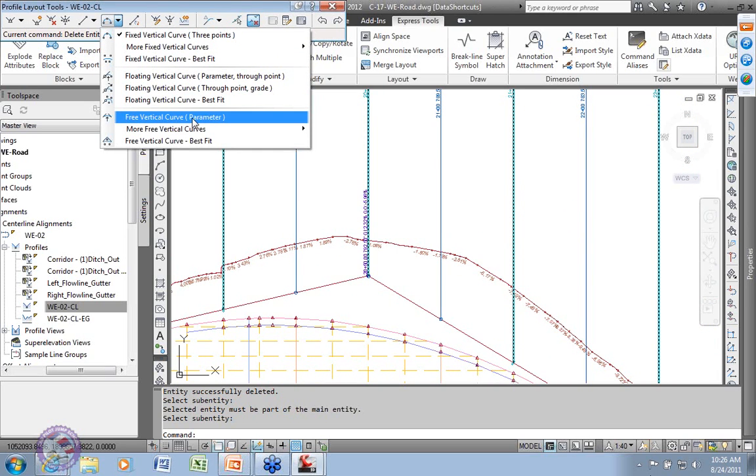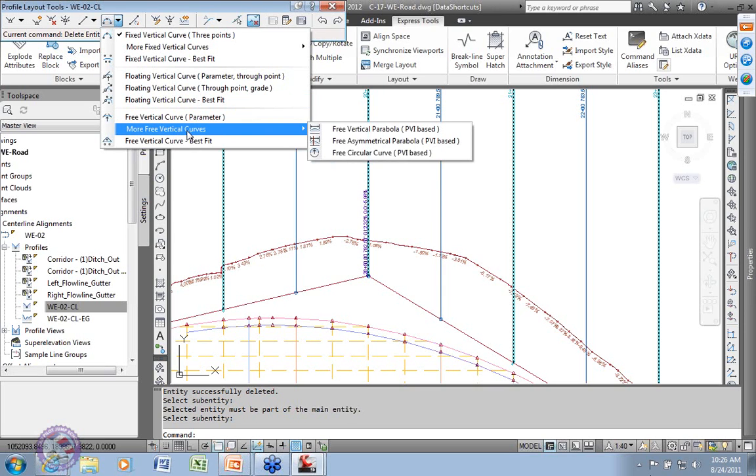I misspoke earlier. This is a free curve. We want to constrain it by both tangents. And as you can see, all three types of vertical curves are built in here, so you can do classic circular curves, by default.